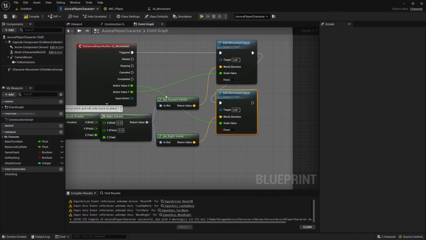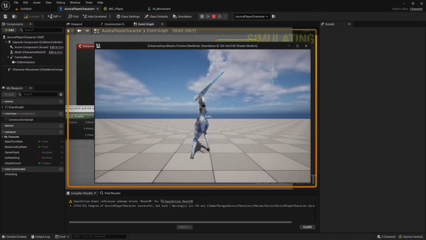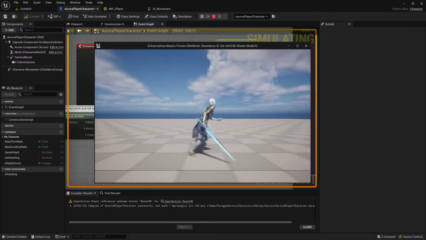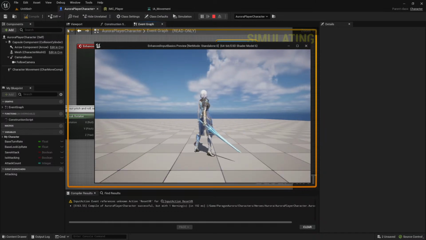So if you want to move forward, use the value in Y. If you want to move side to side, use the value in X. You can interchange this and we can make it work, but for now, you can just leave it like this. Okay, we have connected the input action to the actual movement. If we press play and press W, I'm moving to the right. If I press S, I'm moving to the right. If I press any of the keys, I'm always moving to the right.